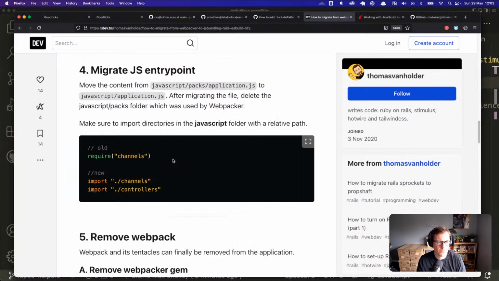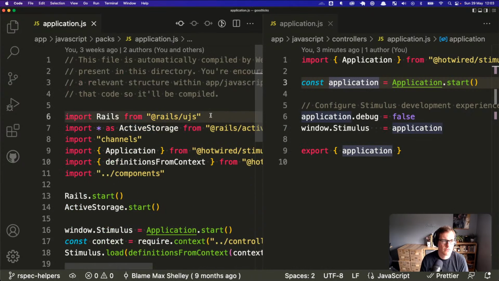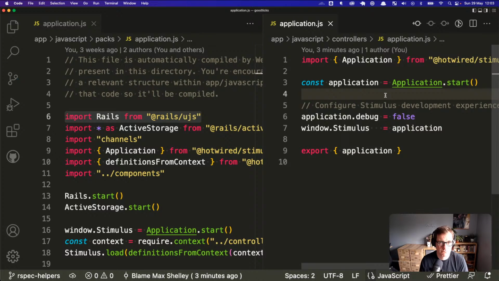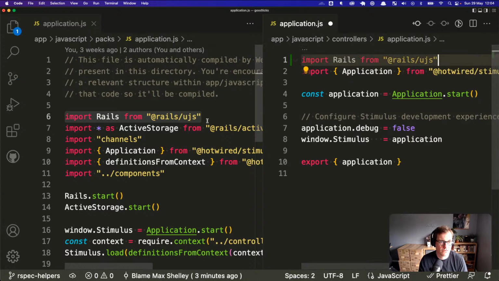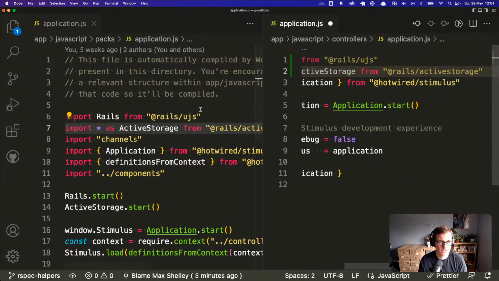And anything with a require should be switched to an import. Okay. Just gonna do that. I'll do it line by line so I understand what's happening.